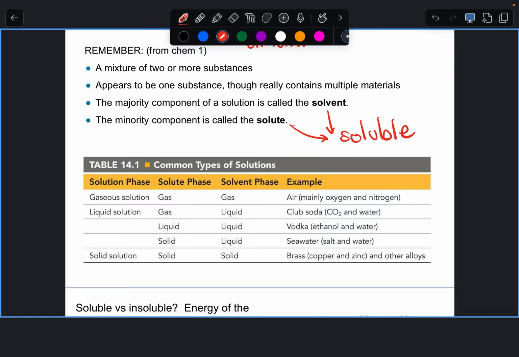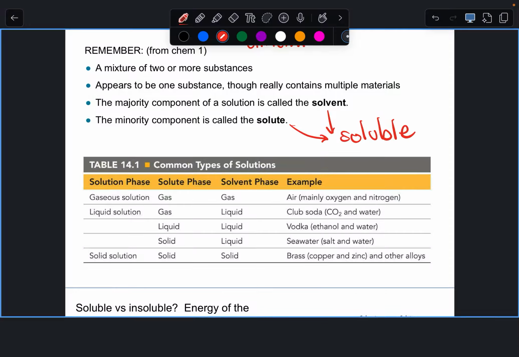Soda is an example of a gas dissolved into water, and those behave really differently as far as how much will dissolve and how it will stay in there. Obviously, if you leave a soda uncapped, it's going to go flat, all the CO2 is going to come out. But if you keep it capped, there's a good amount that they can force into the liquid. And gas mixtures are something we see really commonly, like the air surrounding us is a mixture of gases.